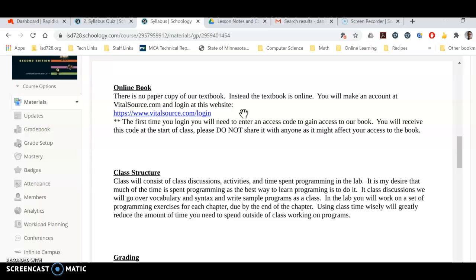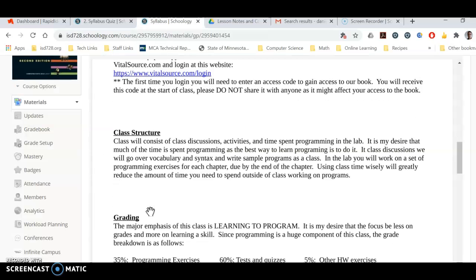The hard part about this, honestly, is you have to make a new password. And then it gets goofy because kids forget their password. Obviously they have a way to retrieve it, but I'm going to try and make it something simple, maybe write it down somewhere, right? It's not a super critical password, but you just need to remember it because in the past, kids aren't able to access the book. Especially in the distance learning world, this is another good resource for you if you need extra information or you want to review something that we cover in class. We will have some assignments and stuff out of it, but definitely make sure you have your password set up.